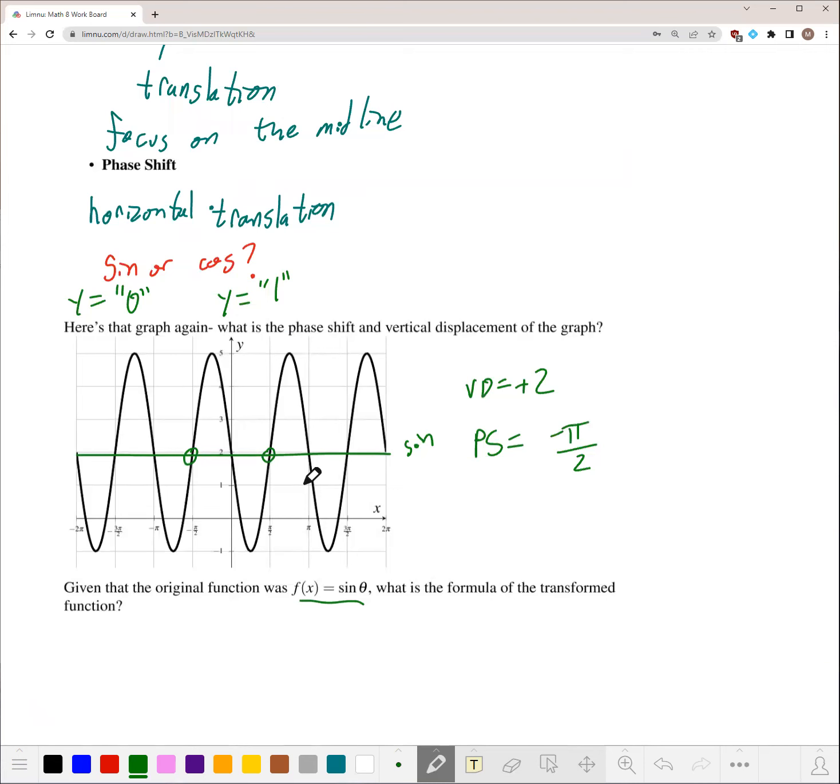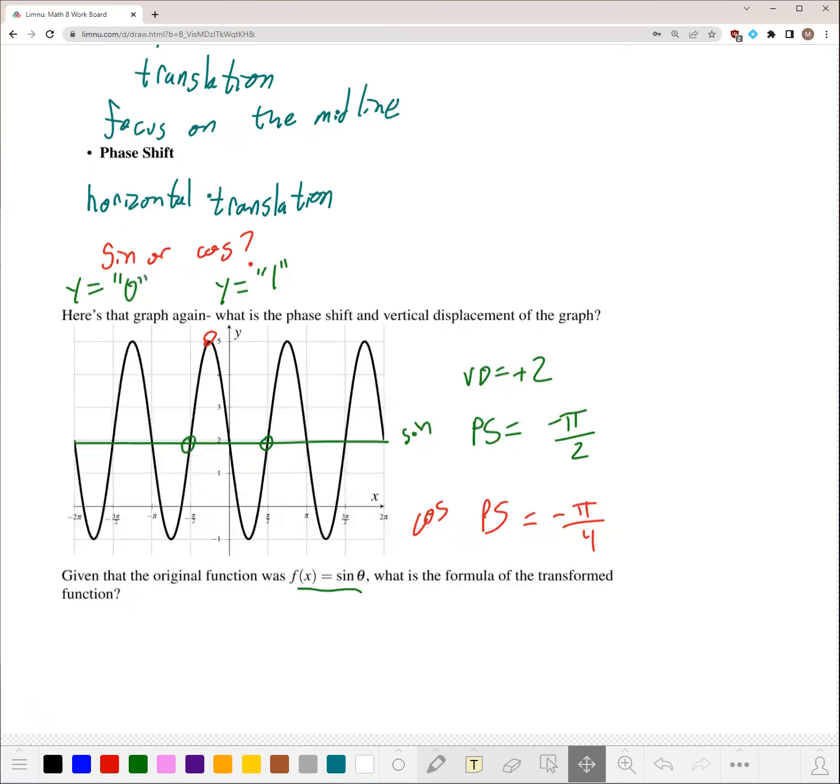But remember with our period, it makes sense that it's on either side of that based on our period. If I was looking at cosine, my phase shift, now I'm going to look at a peak. I'm going to focus on this one. I could, again, look at this one. It's at that halfway point. I'm sort of cheating. It's not labeled, but I know my period here is pi. And so I can just say, okay, well, I must be negative a quarter pi. So we could say negative pi over 4.